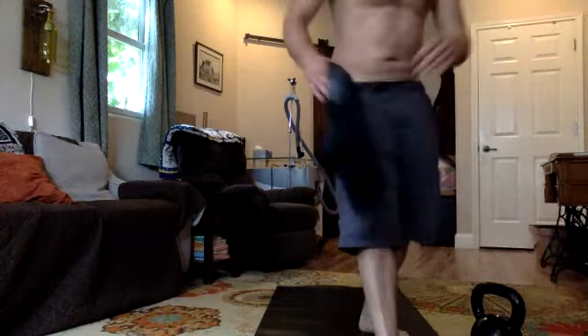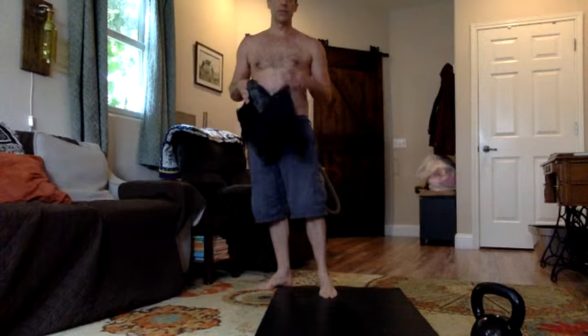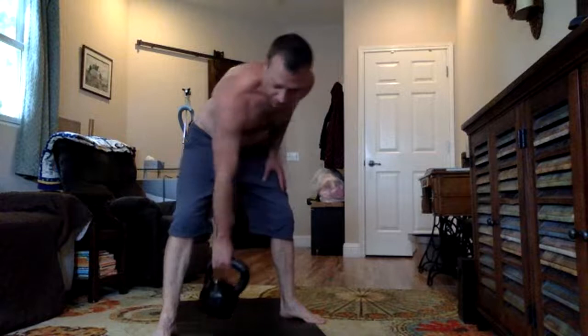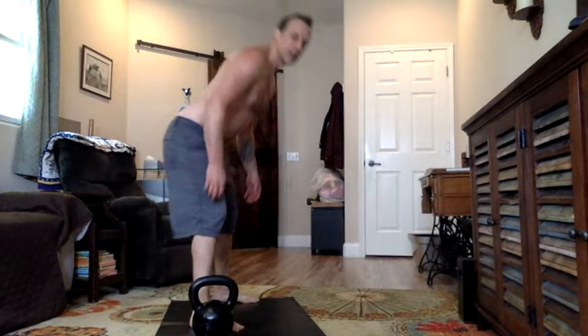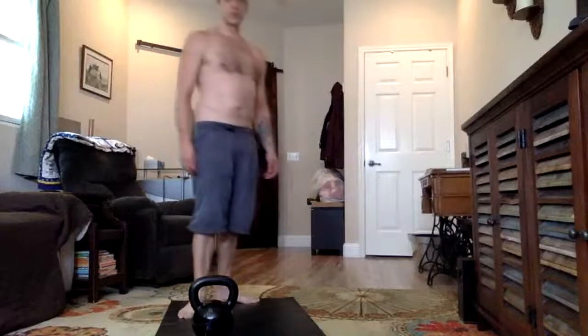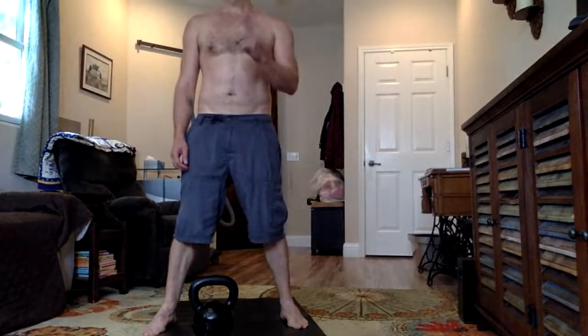12 swings on either side. Swings feel like to me the easiest movement on this list. If it's something you're familiar with, it's pretty quick and painless doing these swings. The legs are a little bit wide, the feet are slightly turned out. Again, when I'm doing swings, it's just a hinge in the hips. I don't want anything that looks like this. Your back should not be swinging the weight. Good. 12 on each side. 3, 2, 1, go.